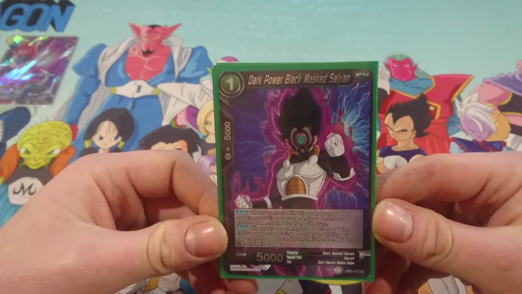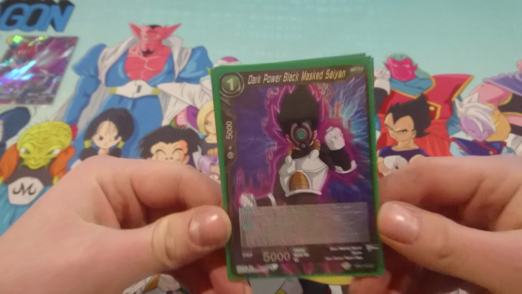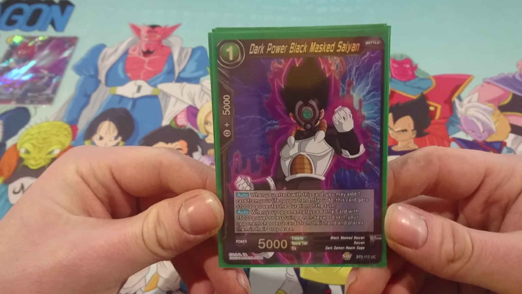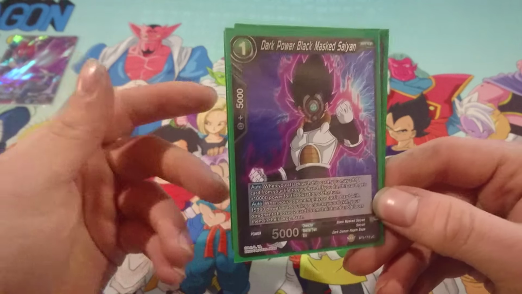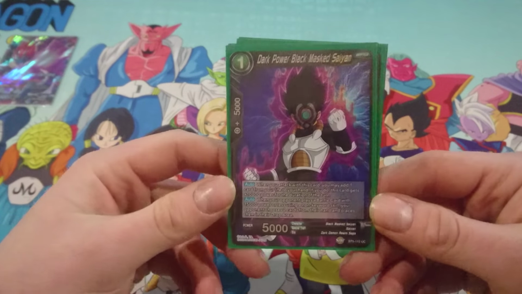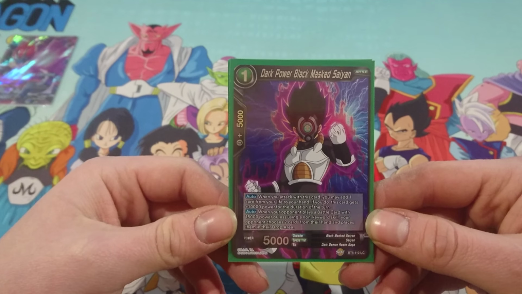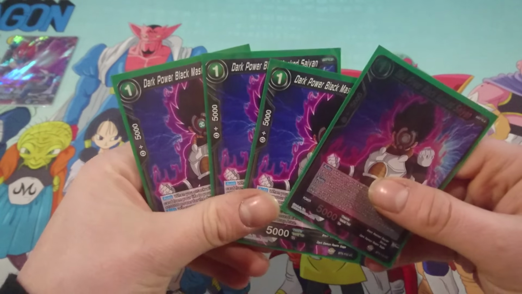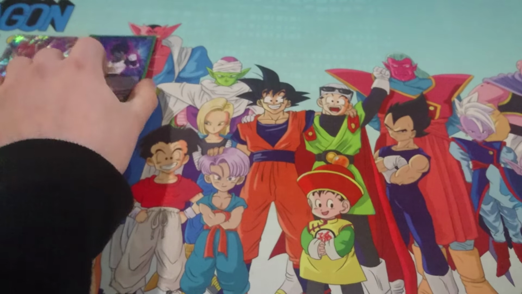He doesn't have any additional things like double strike or crit, but he does have a little ability at the bottom, which is pretty interesting against the Shenron deck, where if they use a card like, what is it, World Peace, yeah, brings a guy in, they have to drop 2 cards if what they bring in is 50k power or less. So guy's really good. Thankfully I got a foil of that as well.